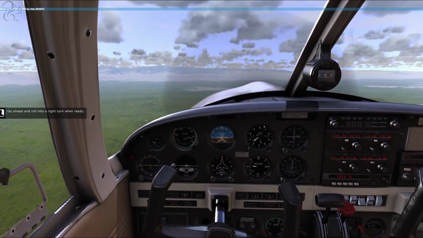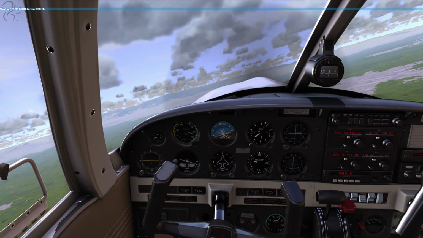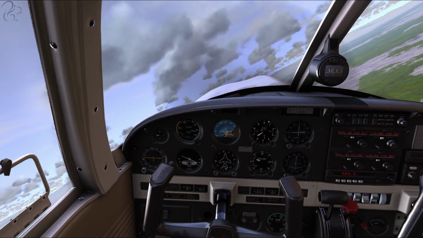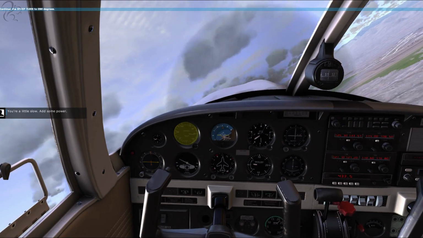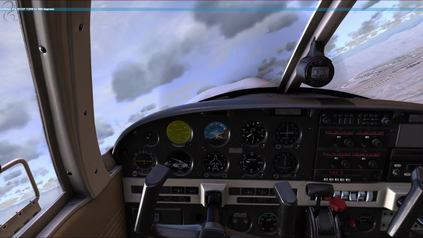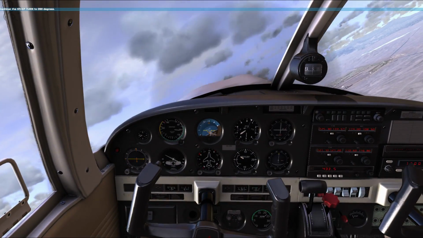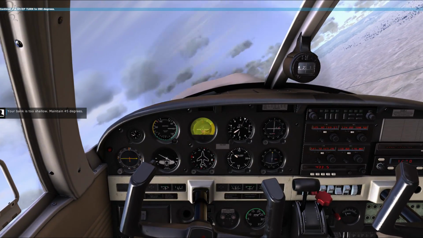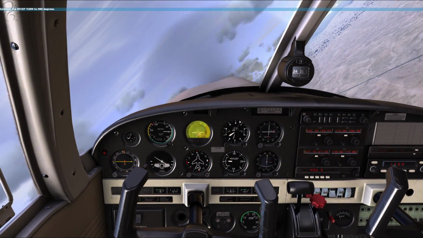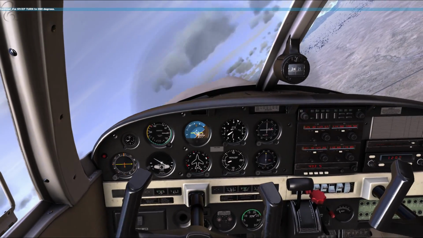Go ahead and roll into a right turn when ready. Okay, right turn. We're looking at 45 degrees. You're a little slow. Add some power. Added power. Your bank is too shallow. It is. Maintain 45 degrees. It is a bit too shallow, I'll give you that one.